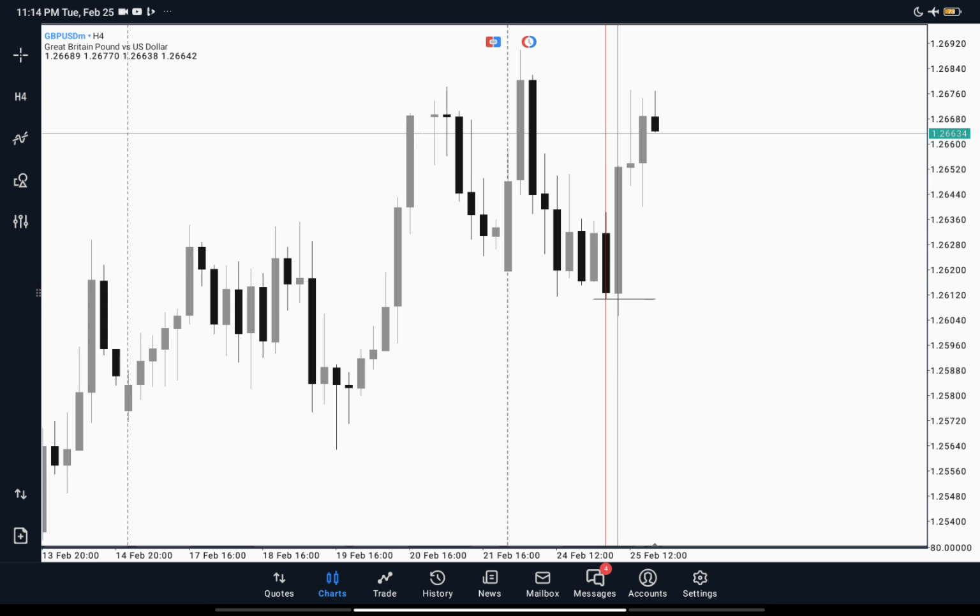So the first one was GBPUSD. On GBPUSD, what I did was I went down to my 4 hour time frame. One thing about me is that I like trading liquidity. Now, what is liquidity? Liquidity is not just drawing lines anywhere on the chart because a particular high is being taken out or something like that.